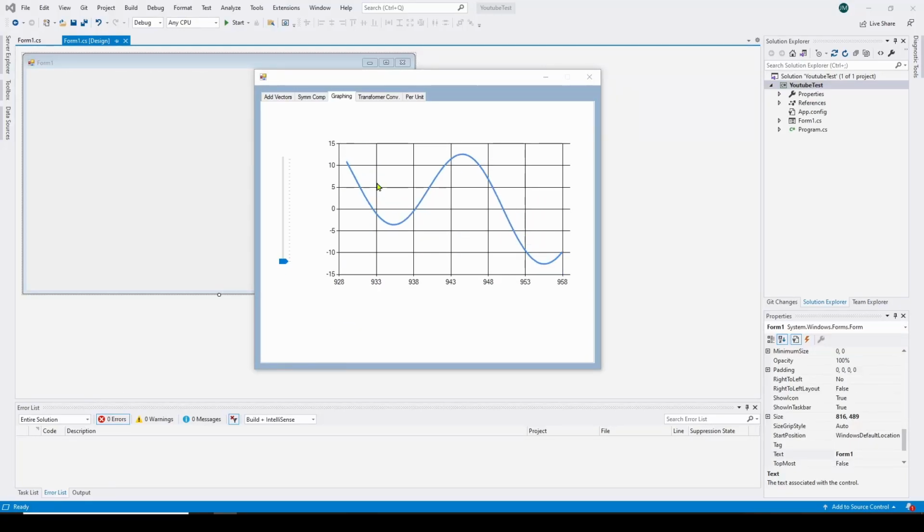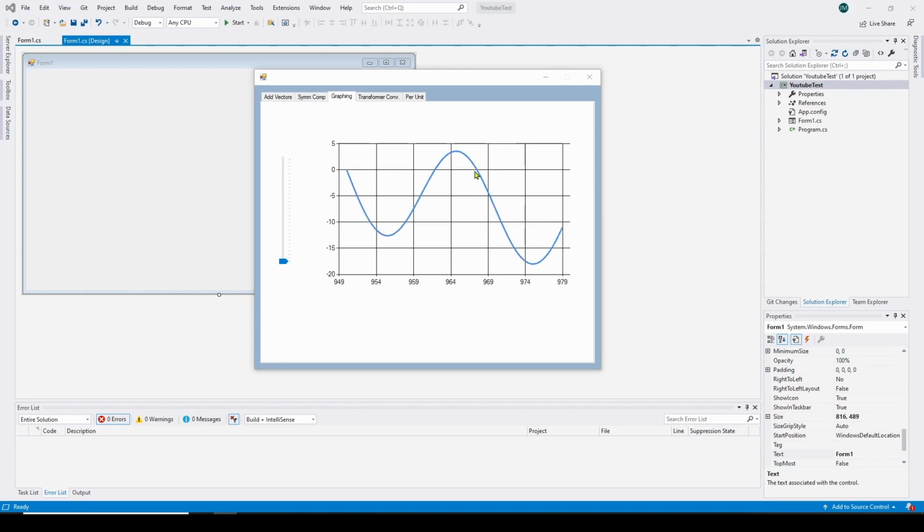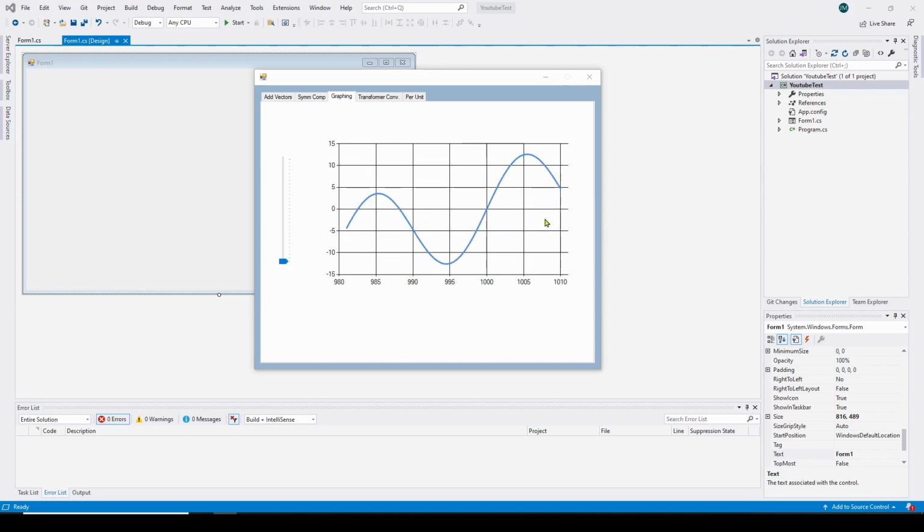Okay, so welcome back. Today is part two in our series where we're going to show you how to write your very first software application. And it's going to be this application here, which is charting data in real time. In part one, I encourage you to take a look at that.